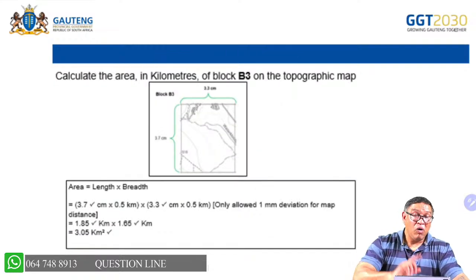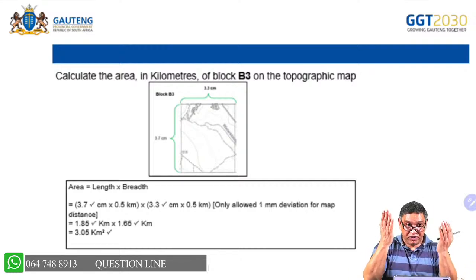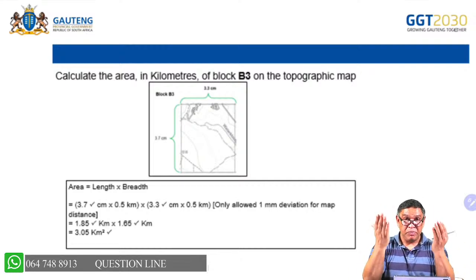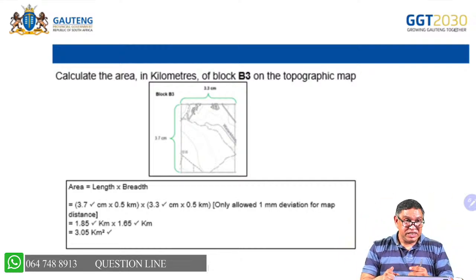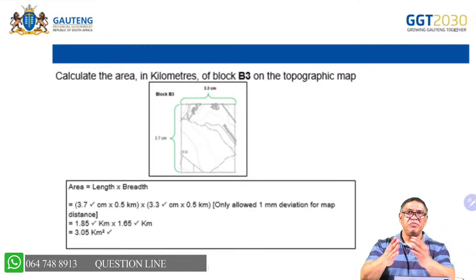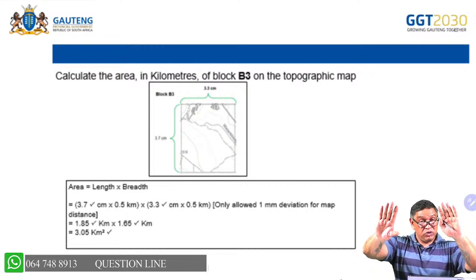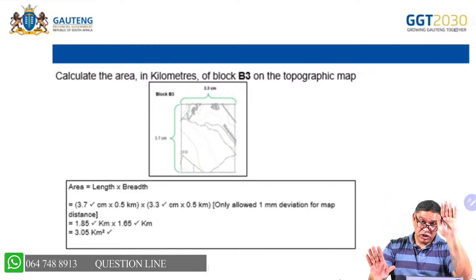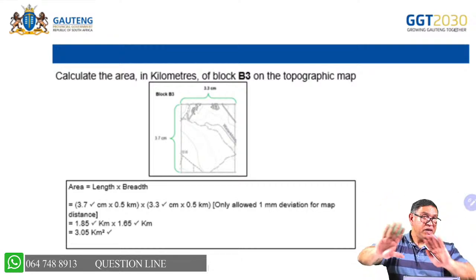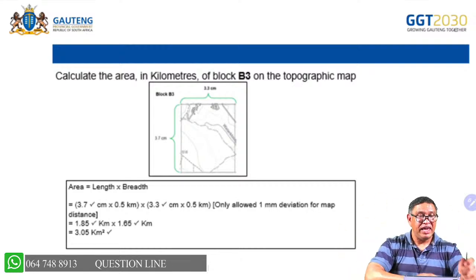Now, learners, I also want to emphasize to you, our maps have changed. You're going to get the topographic map and the orthophoto map on an A3 page. So you'll be happy about that. You don't have to have this huge map that you need to study or work with. You'll have it on one A3 page, topographic map, orthophoto map, and that's it. It's not much different. It's the same things, but it's a smaller area.